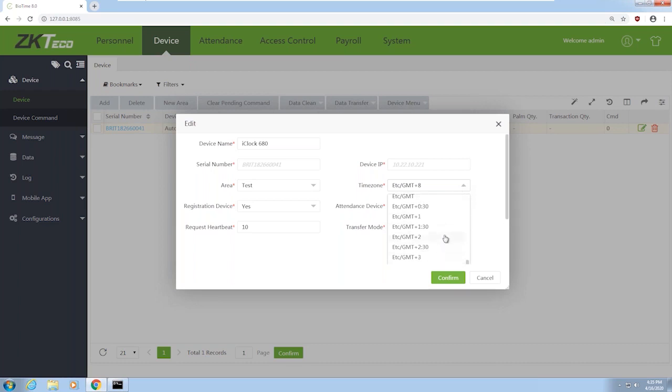Usually, this is a doubt that many people have. Currently, in Europe, we are in daylight savings time, and in Central Europe or Spain, for example, we are in +2, and we don't have to configure it to +2. We need to configure it to +1, and then configure the daylight savings time in the device. This is important because if we configure it to +2 and then don't configure the daylight saving time, we have the correct time in the device now, but when the daylight saving time ends, it won't change. The software will change, but the device will still be on the wrong time.